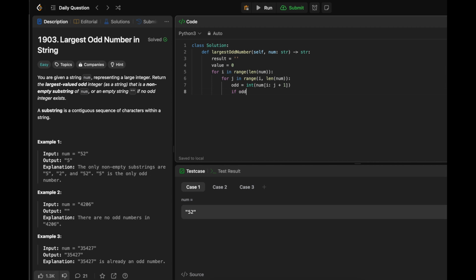If odd modulo 2 equals 1, so it's an odd number, and odd is greater than value, value equals odd, result equals num from i to j plus 1.